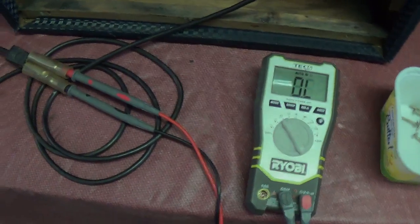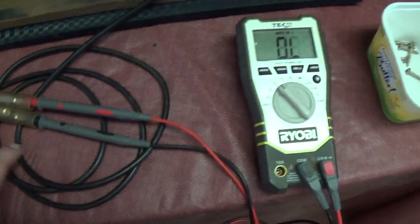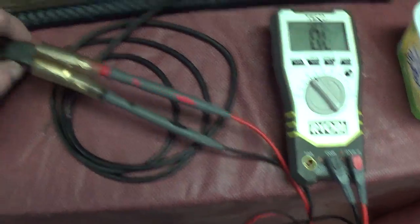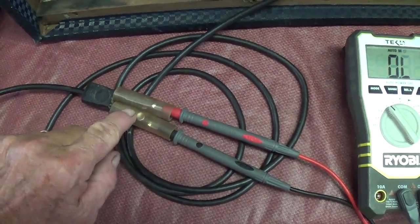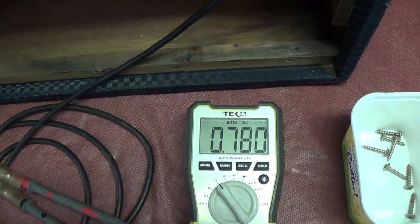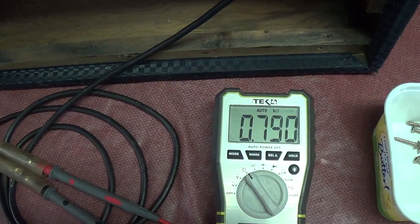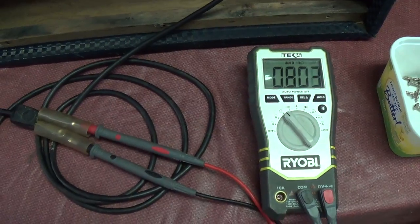Let me show you a real quick and easy way to test the primary winding of any power transformer in an amplifier. You can do this without spooking the seller a whole lot. Just take the, in this case, two-prong cord, put your ohm meter across the contacts of it, and then reach up and turn on the toggle power switch and see if you have continuity. In this case, we do. So that tells me that at least the primary of the power transformer is good.